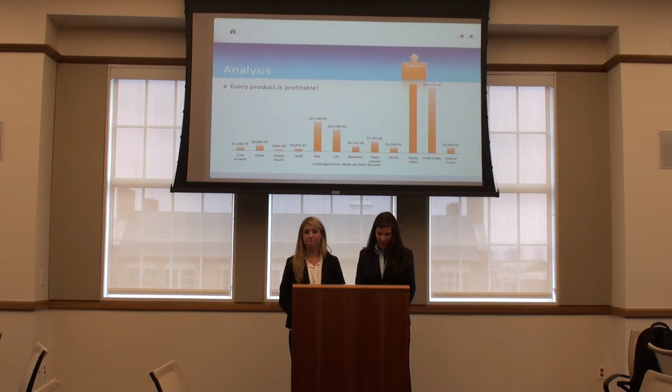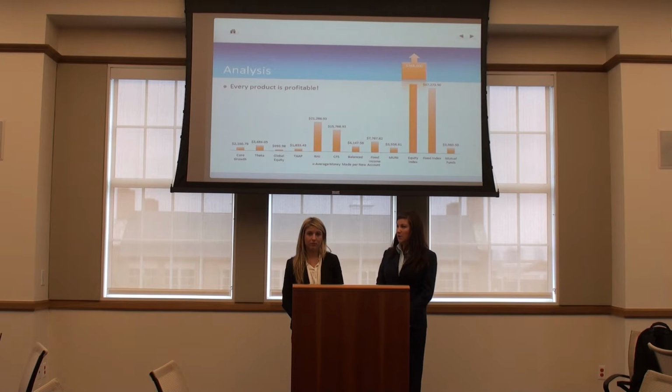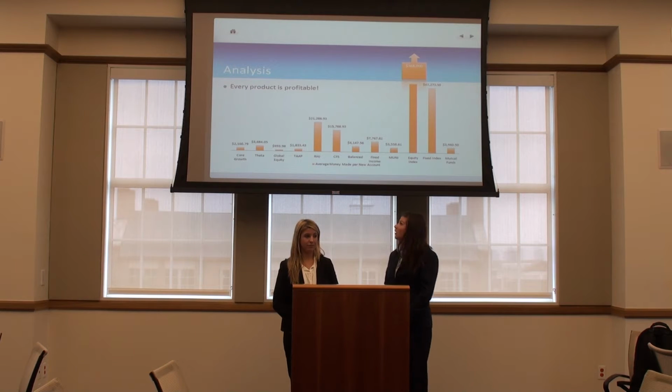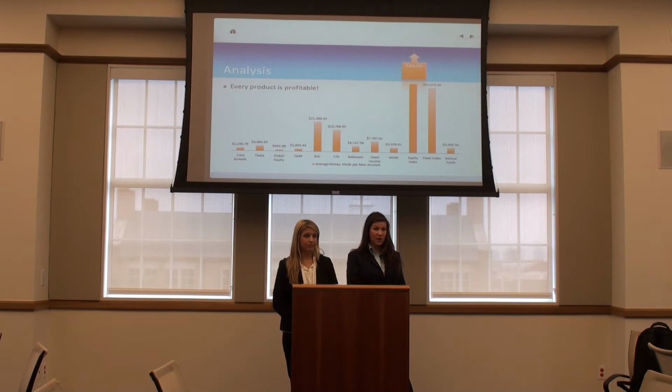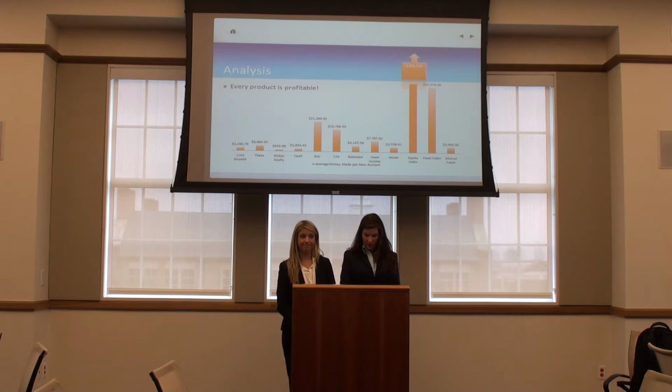We also generated another set of information that proved that every product under Capstone's management is profitable. This bar graph shows the average amount of money made per new account. This helps Capstone by telling them how much their efforts going into one account is actually making them, dollar to dollar. As demonstrated in the chart, our model determined that the equity index product is the most profitable, followed by fixed index and the RHJ product. So they can use these in the future to determine where they should put their energy in trying to find new accounts.